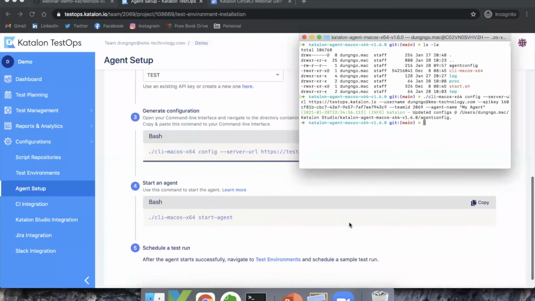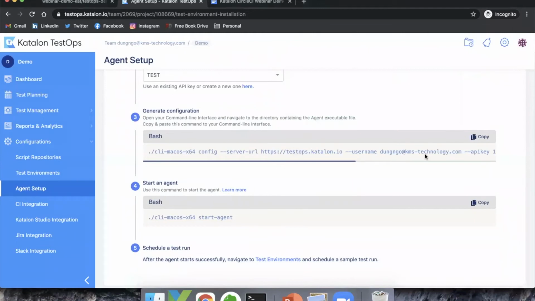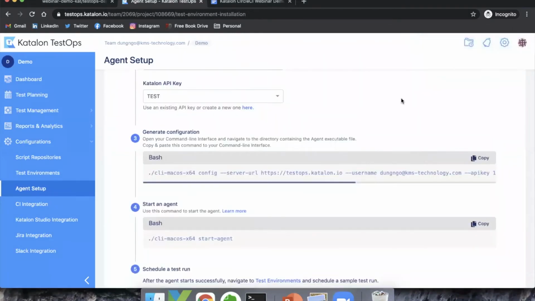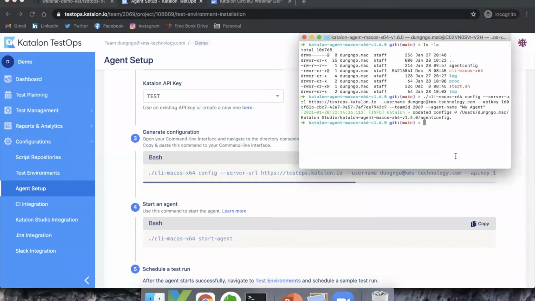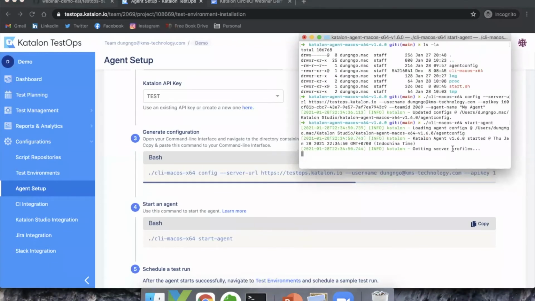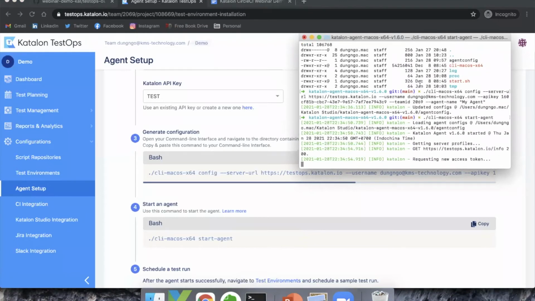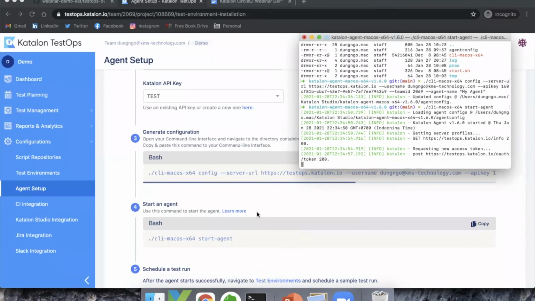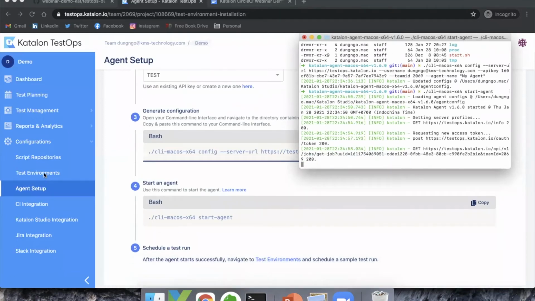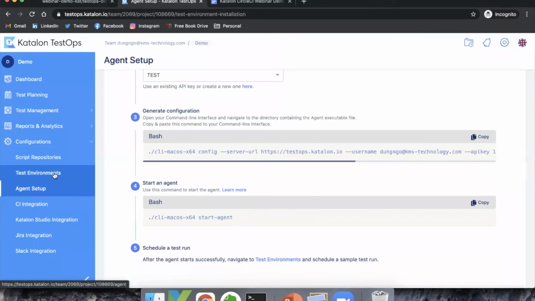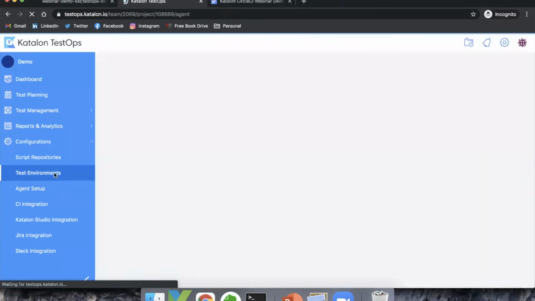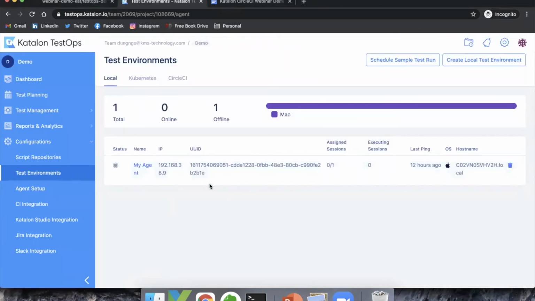So we have it set up. It's gonna take maybe a minute to be available. In the meantime, the agent is gonna be here, and when it's done, you will see the status of that.